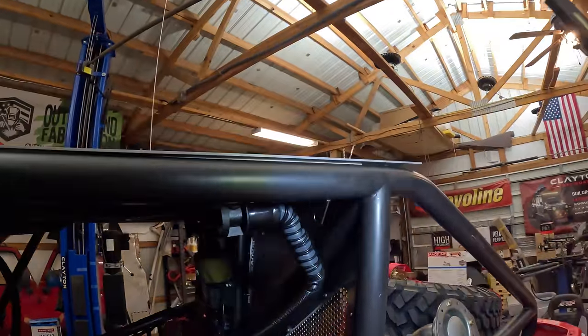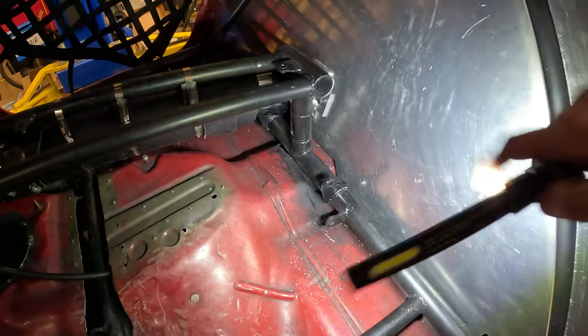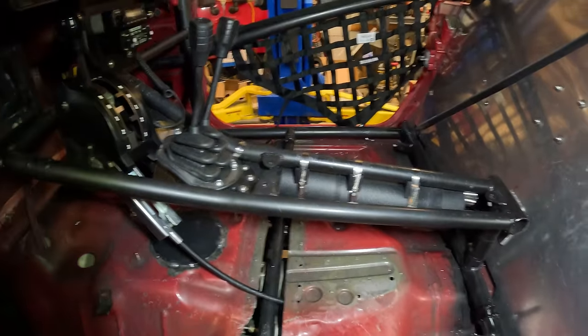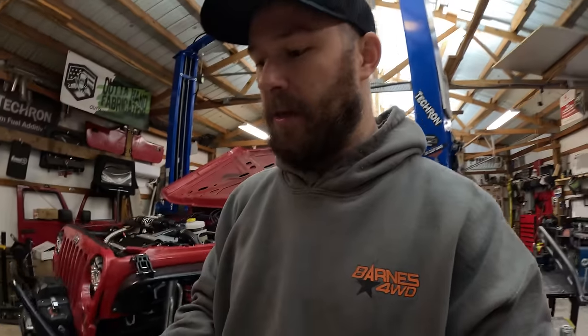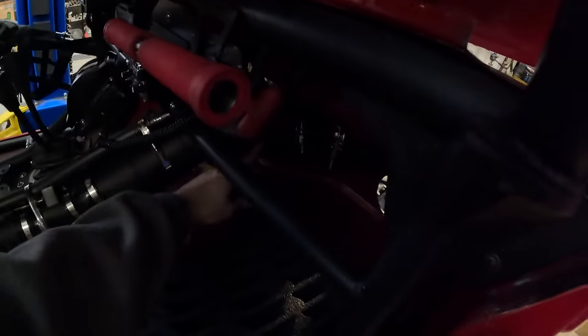The seats and everything's done — we just have to bolt them in. We have our seatbelt tabs: one right here, another one right here, and our center crotch belt here — those just need to get popped on. Our coolant and fuel hoses pass through under our little dash bar. It was a tricky one because we have to have some type of shielding over any liquid hoses that pass through — it needs to be almost like a watertight compartment. All that is, is four-inch intake tubing — U-Fit Flowmaster intake — stuffed in there, held in with couplers and clamps, so it's watertight. It takes up a lot less space than building a big box or a full dash across here.